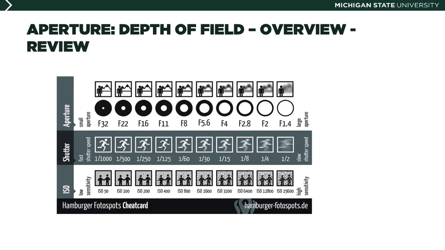Here again you see the chart that we've referred to several times, which can help you figure out the relationship between the f-stop, the shutter speed, and the ISO. You can also note the presence of digital noise as you increase the ISO, and you can note the amount of blur as the lens opens further.